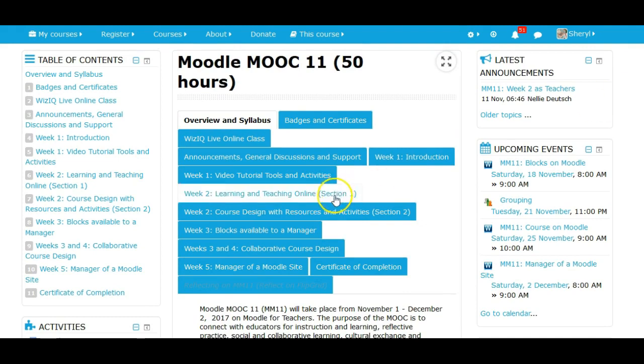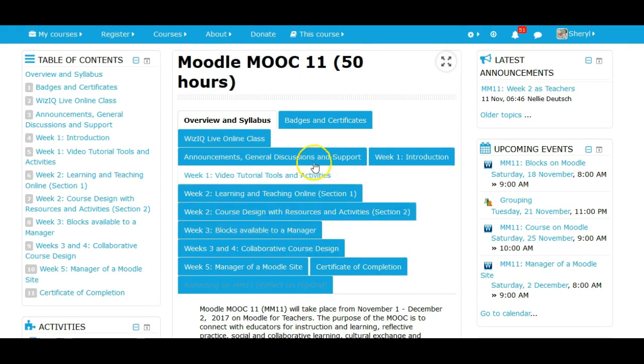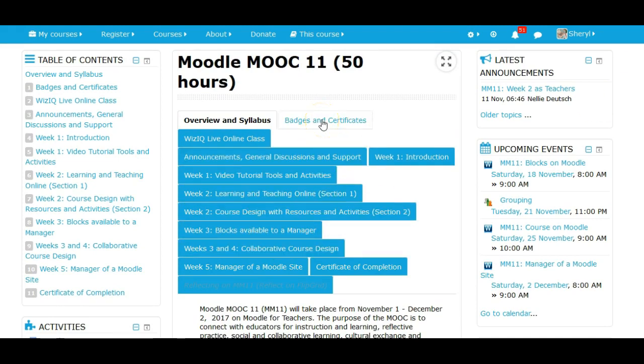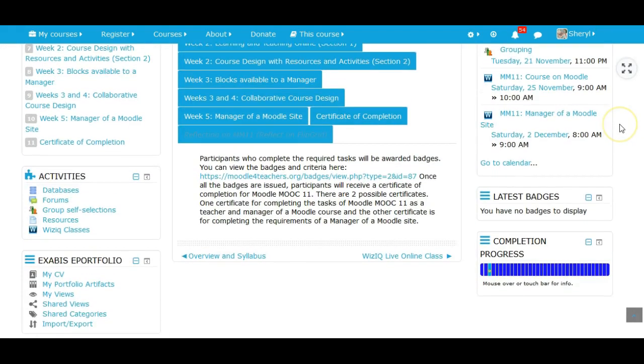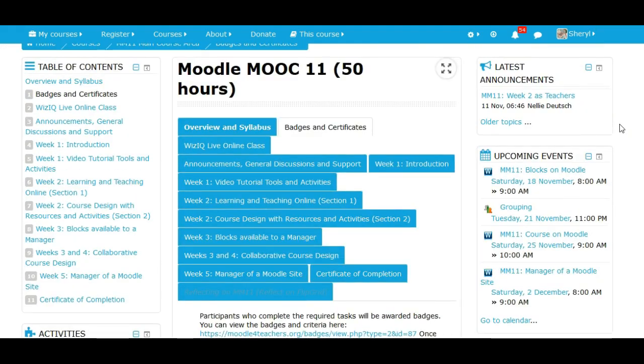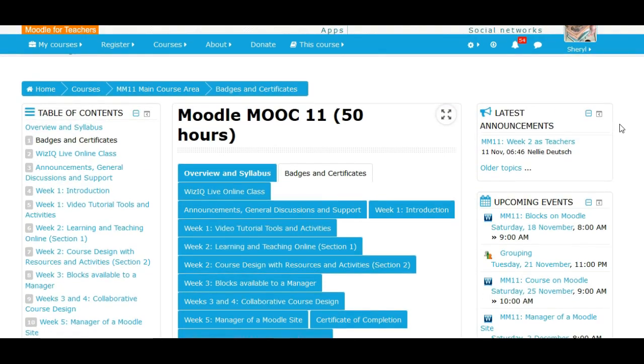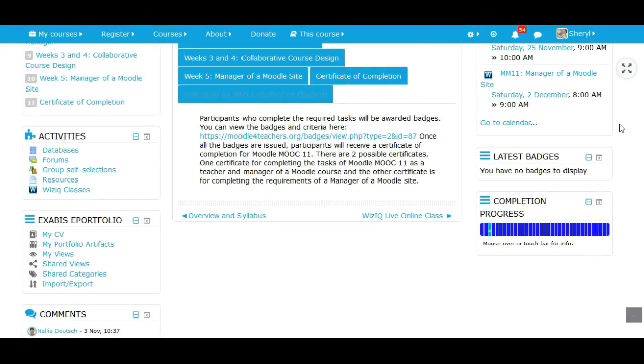That's what we do for each week. We'll go through here, and then let's go to where it says badges and certificates. Now, as you can see, there are 3 columns. This looks like a pretty standard 3-column blog, doesn't it? It's a pretty standard thing that you've seen before. You'll probably all use that. In a moment, I'll talk about how you can do some other things if you would like.